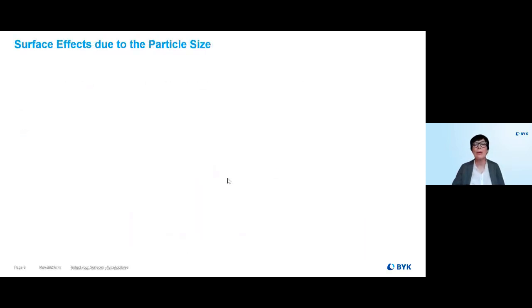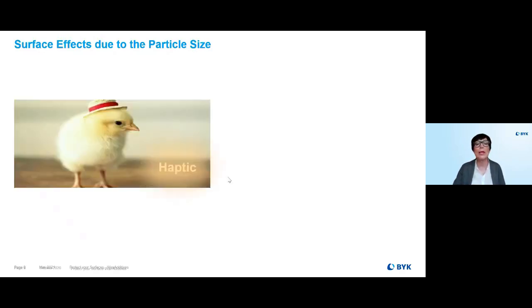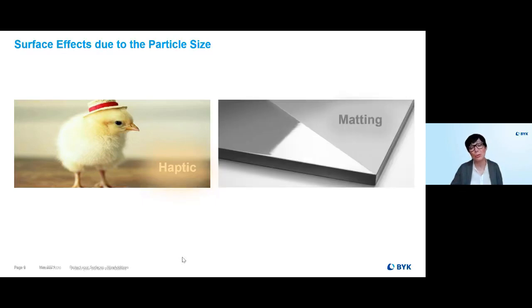So what effects can you achieve in your system by using a wax with a bigger particle size distribution? On one hand, it is the haptic, the soft-feel effect on a surface, the touch you get if you can feel the bigger particles. If you have a particle of about 300 nanometer, it's pretty difficult to get a really good silky feeling. Therefore, bigger particles have an advantage here. And of course, next to it, it is the matting effect, which you will achieve by using an AquaMat type.